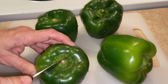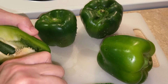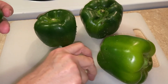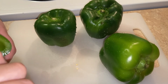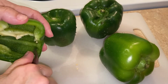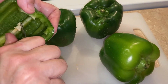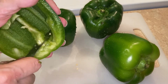This was a video that I saw Mandy in the Making make, and it was so good. We are doing low carb, and I thought this would be a good recipe to make. I was a little leery because I don't really like raw green peppers, but I cooked them a little bit longer than they were supposed to be, and this was so good. So I'm so glad I made this video so I can show you guys how I made it. Trust me, you've got to try it.